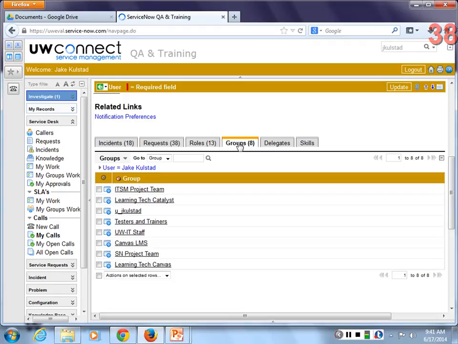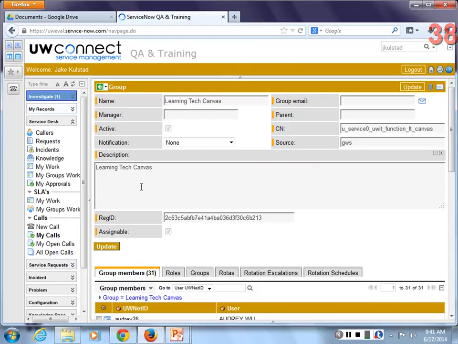Let's click on a group. I have a group here with a bunch of people in it. I'll point out that if you're a service manager and you want to find out who's in these groups or edit them, this is actually showing you the entry in the UW Groups web service. How many people know and love the UW Groups web service? This is where you would go to edit the enrollment of that group.